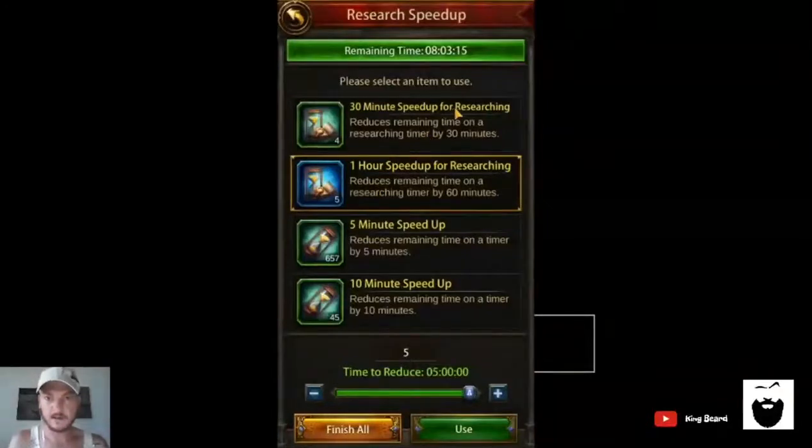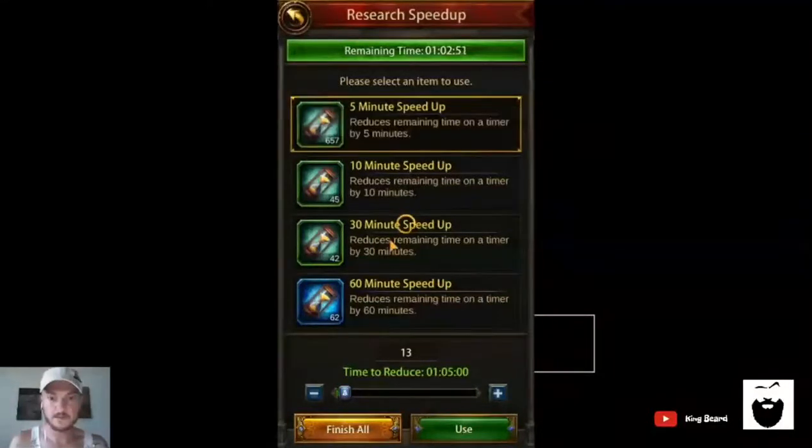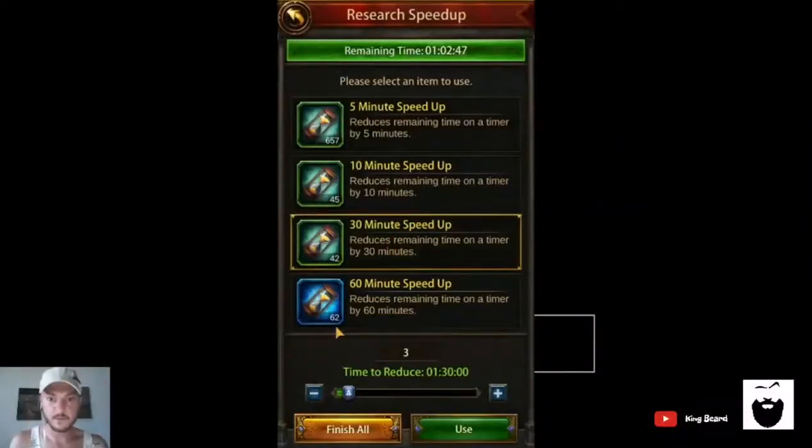So if you look here, this says 30-minute speed up for researching. This is a 1-hour speed up for researching. Okay, these ones don't have the word researching on it. You can use these if you want to. These are specifically for researching, so use these for your researching. They have 3 hours left. There, reduce time by 2 hours. Cool. I'm going to use these just for the sake of the video, so you can see how it works basically. Use 2 of those.